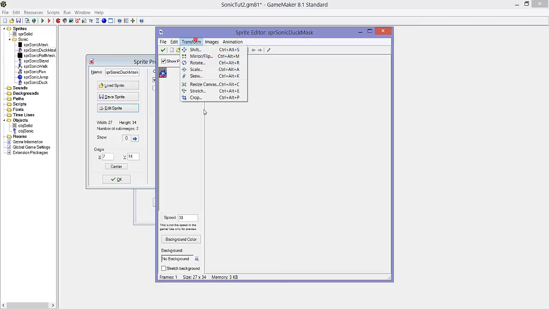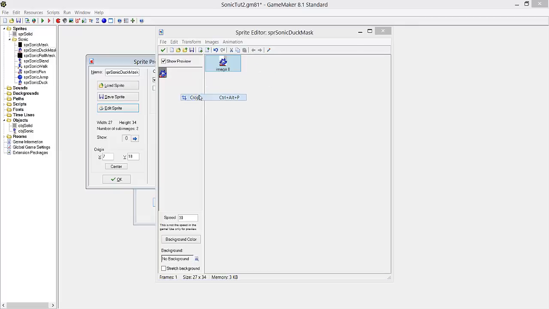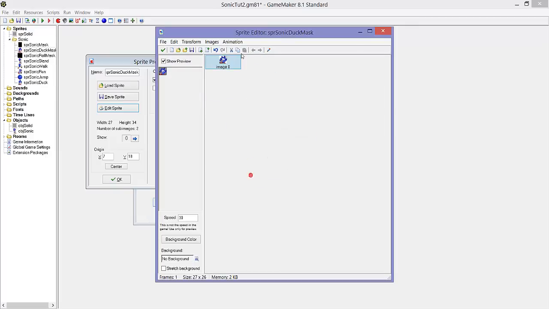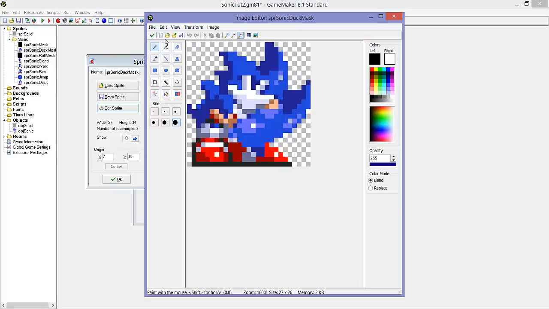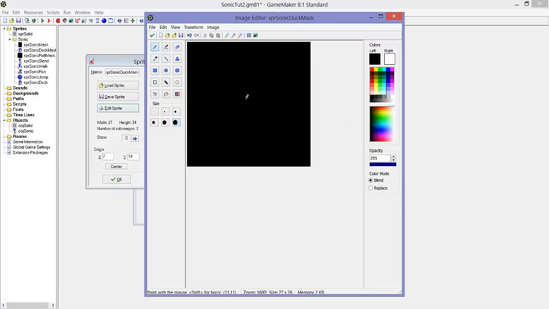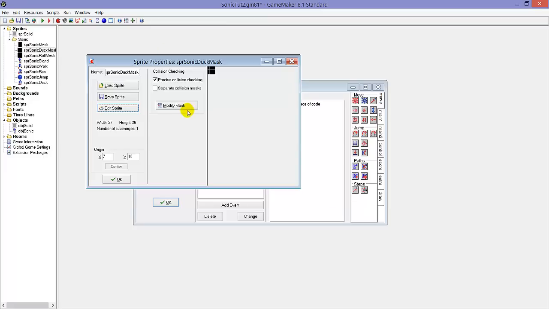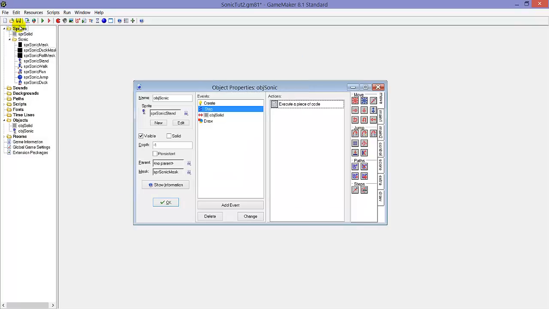Delete this one. Here, transform, crop, and border size 0. And then just color this thing here black. Alright.